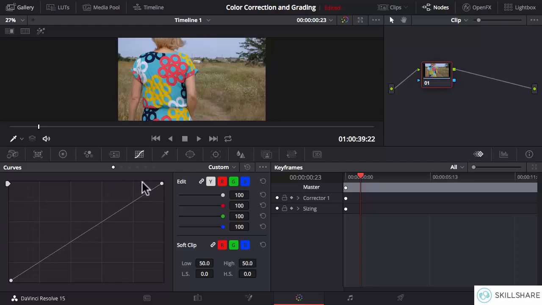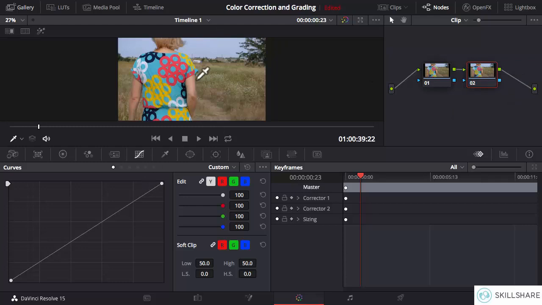In this lesson, we will be applying some visual effects to this video, and for that, let me create a new node by pressing Option S, and there is a serial node. Option S for Mac operating system or Alt S for Windows. Now any visual effects I apply would be applied to this node because this is selected. In this way, we can turn it on and off and see how much difference the effect is making to the clip.